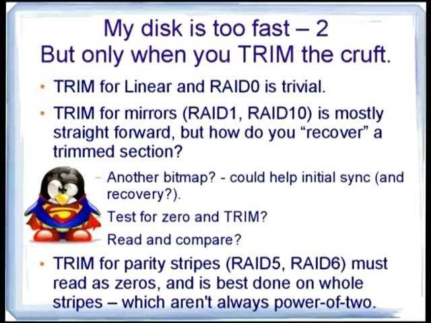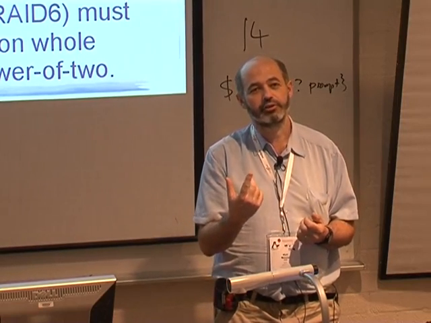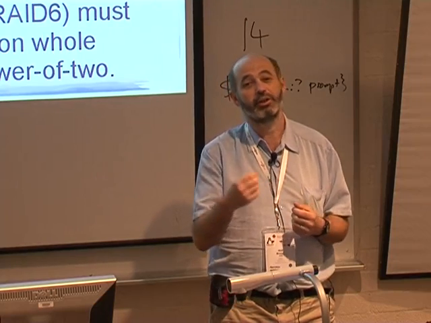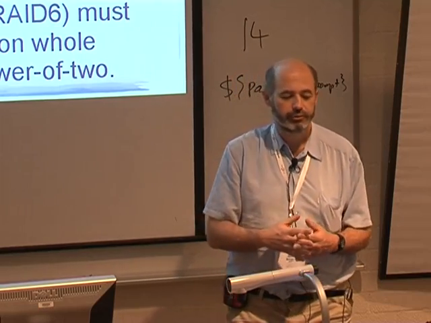But if it ever does get read, we can just immediately return zeros because it's not meant to be in sync. Having that means we could just set all of the bits at initial array creation time, and the array would be in sync. It'd mean every time we set a bit, we need to resync a little bit of the array. How that would perform is an interesting question. But also having that other bitmap would help in the recovery case. It'd help recovery go a little bit faster too, because you only need to recover those bits of the array that you've actually ever written data to. So it's a little help there.